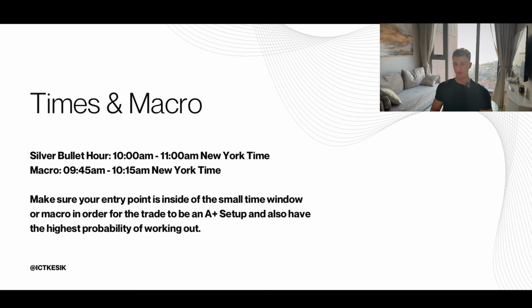Without specific times and macro, this strategy is absolutely useless. You don't want to be entering your position at any random time of the day. You want to be entering at specific time windows, and especially 30-minute intervals as well. So first things first, silver bullet hour. It's from 10 a.m. to 11 a.m. New York time. Make sure your TradingView chart is set to New York time.